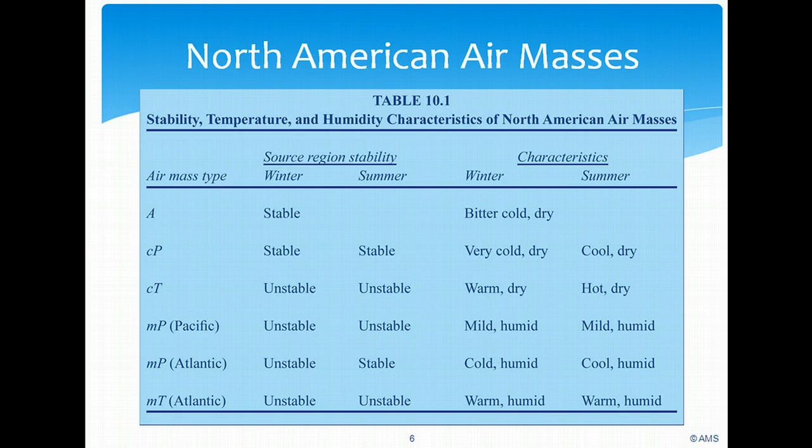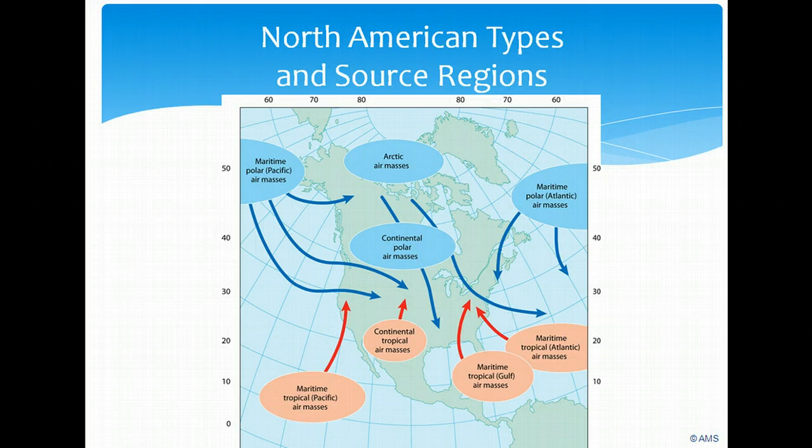Arctic air masses, distinguished by A, form over the snow or ice-covered regions of the Arctic Basin, Greenland, and North America, north of about 60 degrees latitude, and this region also receives extremely low radiation throughout the winter. This diagram shows you the source regions of the North American air masses. And one of the things that we should remember is that air masses differ not only in temperature and humidity, but also in stability.